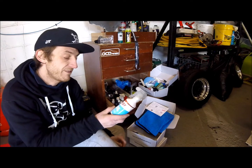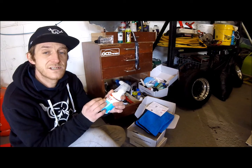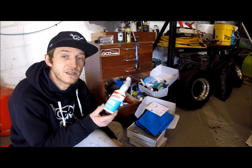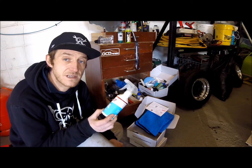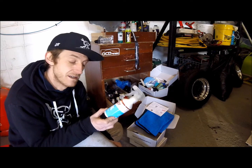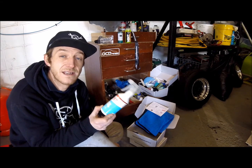Then we have Buffett Multi-Surface Cleaner. This uses a new technology. I can't say the word, it's colloidal technology maybe, someone can correct me on that. It means that there's a physical process rather than using strong chemicals. I've never tried this before, so it'd be interesting to see it in action to whoever wins. If you are concerned about using it, always remember to do a test patch area first. Try it on a small area that you can't see and see how it reacts. I'm sure it'll be all okay. It does say that it's quite safe over the bottle. Made in Oxford, England, so it should be quite a clever product, and another good size sample.